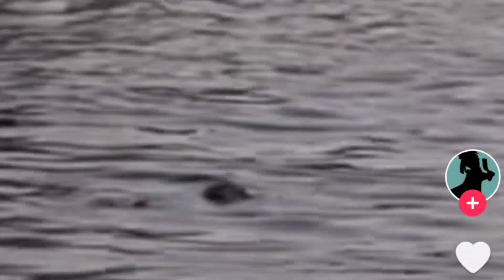This could be a turtle. This could be an otter. This could be so many things. What I don't think it is, though, is a lake monster. Maybe it's zoomed in, but honestly, it's so tiny. This doesn't scream Nessie or Ogopogo to me, so yeah, unfortunately, I'm not biting that one. This could be some driftwood for all we know. Unfortunately, if it's not a crystal clear lake, we're never really going to know what it is, but I can tell you this, that's not a lake monster.